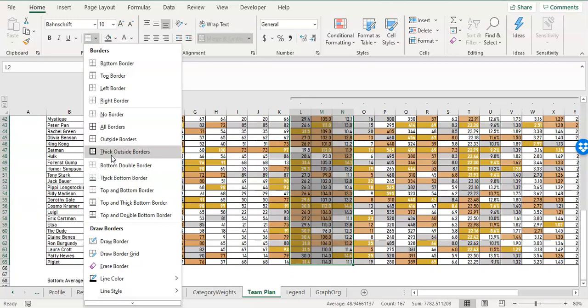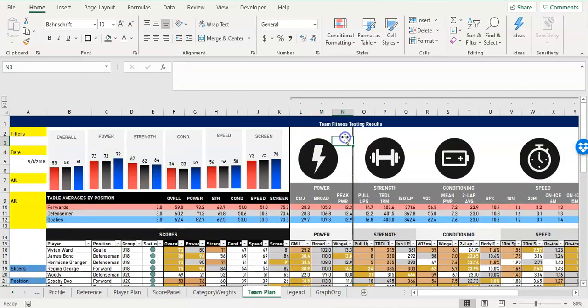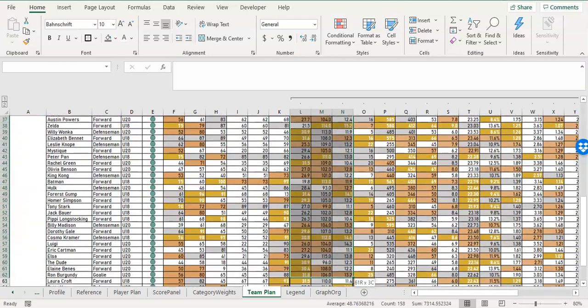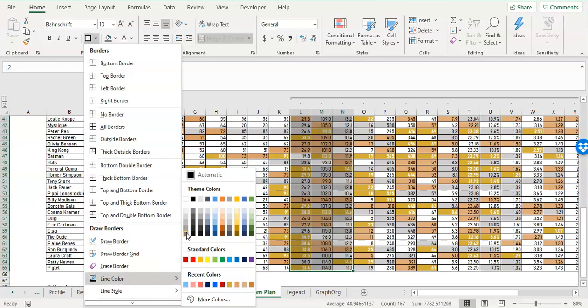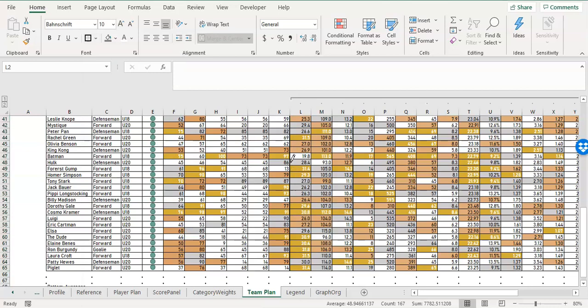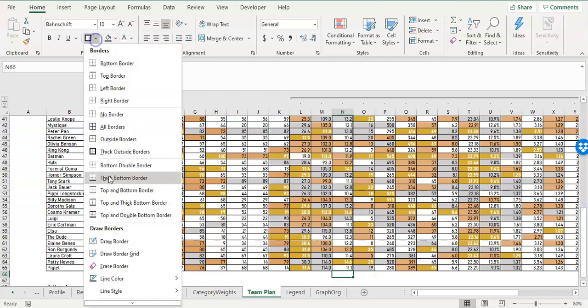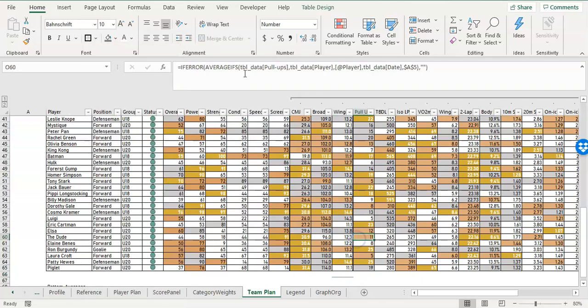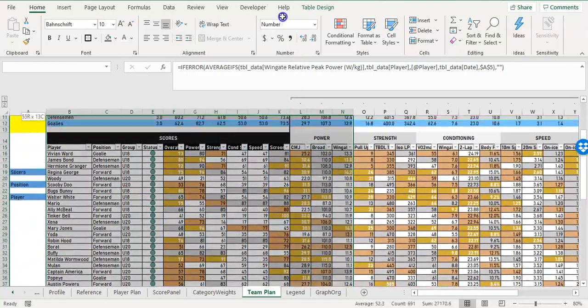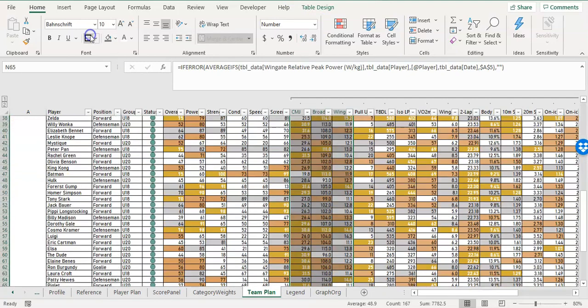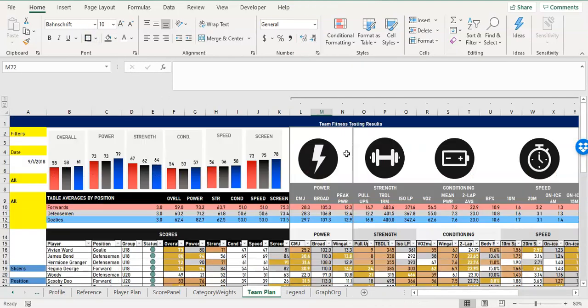So I'll do a thick box border, but I don't want it to be black. That's what it'll probably do at the beginning. Yeah, it will. I want it to be something a little bit more subtle. So if I go to line color and switch it to, I don't know, this gray, it's going to do this little pen thing, but if I just get out of this, go to no borders here, or undo, and select this whole thing again and put on the box border again, it should be that gray color.